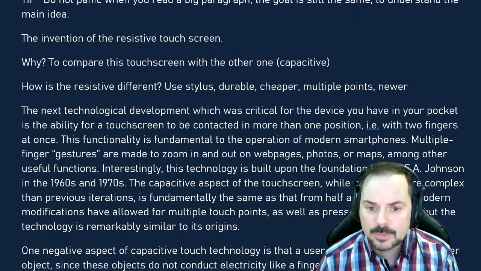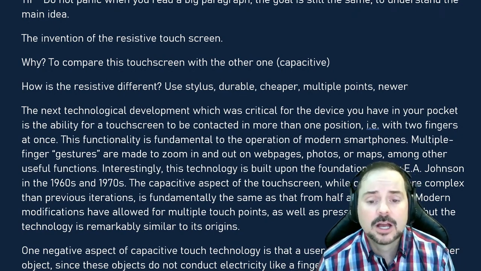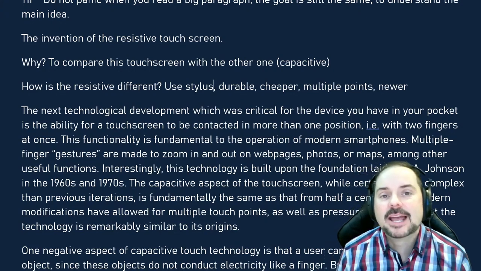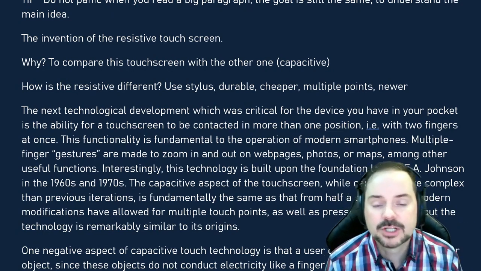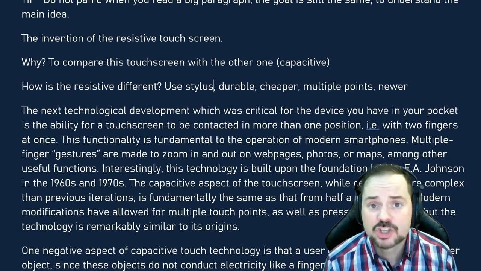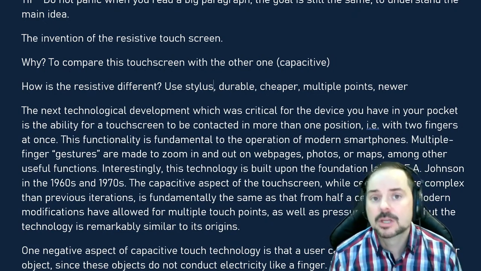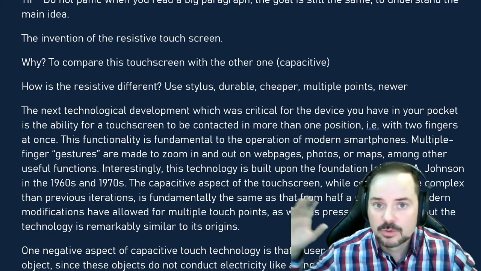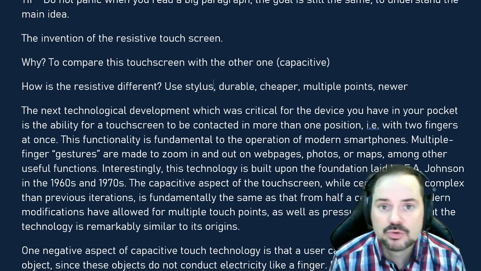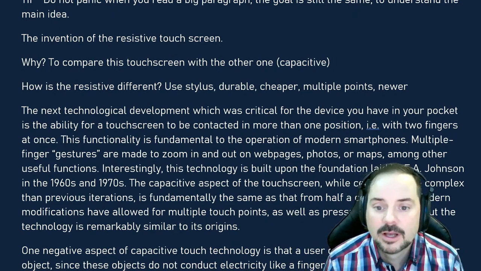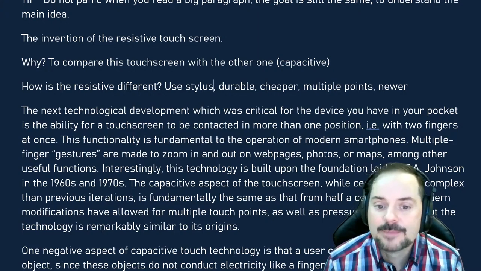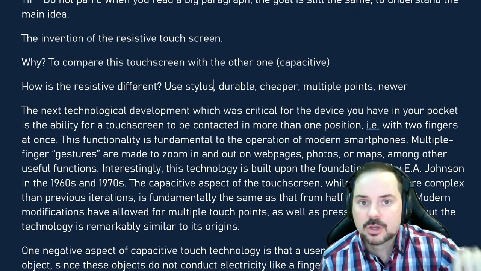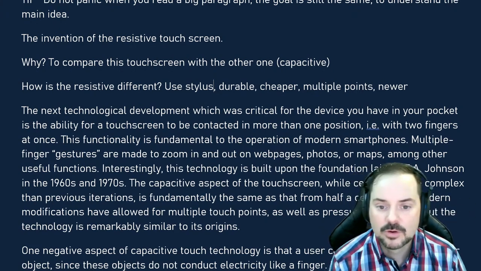Okay. Main ideas. The big difference, of course, is the stylus you can use, because you're probably wondering what the answer to that stylus question was. The answer is you don't need a conductive material for the resistive. All you need is pressure. For the capacitive touchscreen, you need something like a finger that conducts electricity, right? Humans are made of water, so we're great electrical conductors. That's why we shouldn't let babies chew on the electrical cord connected to the wall, right? So resistive, does that make sense? A resistive touchscreen you can just use with anything. You can use a rubber ball. You just need pressure. Okay.